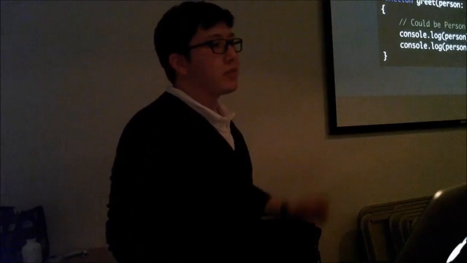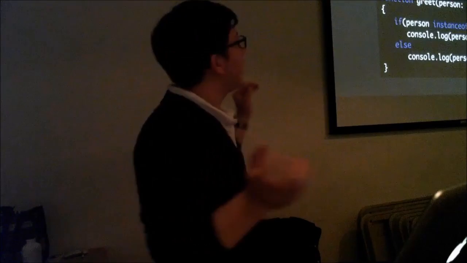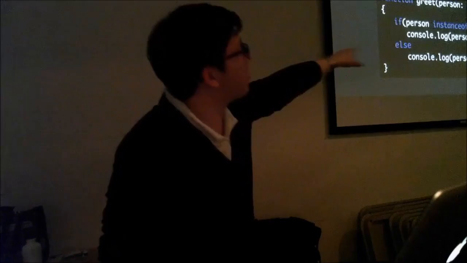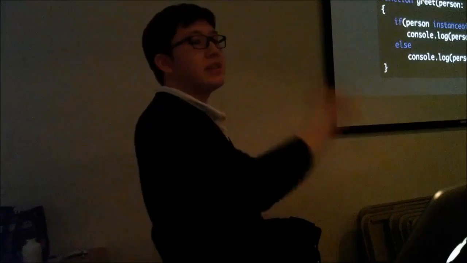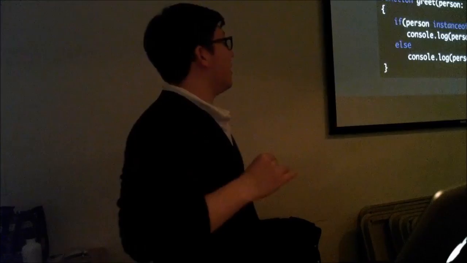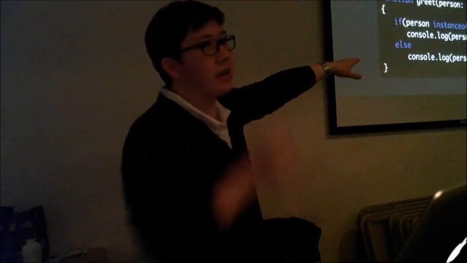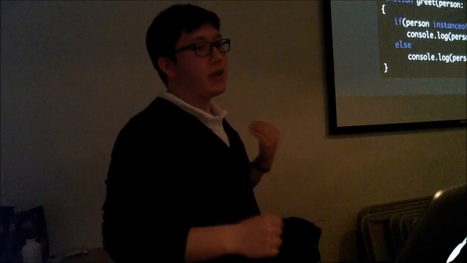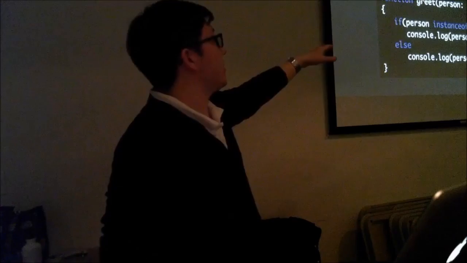This is a part of the language services that I was talking about, where when you do an instanceof, say person instanceof Person, it's going to give you really nice IntelliSense for that console log. It's going to say, oh, person, you did an instanceof right above it to say that it is in fact a Person class. So it has a name value on it, right? Whereas in the else there, it's not going to give you that dot name. It's going to say dot charAt or dot toString or whatever, right? It's going to know right away based on your code that it's the string value and not the person, even though either one could be passed in.